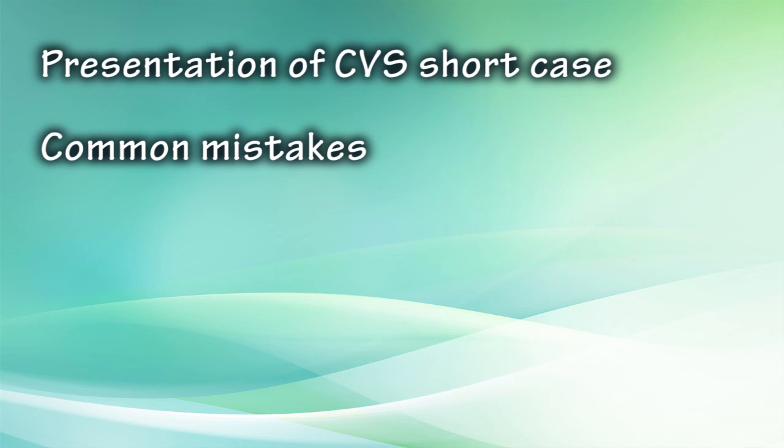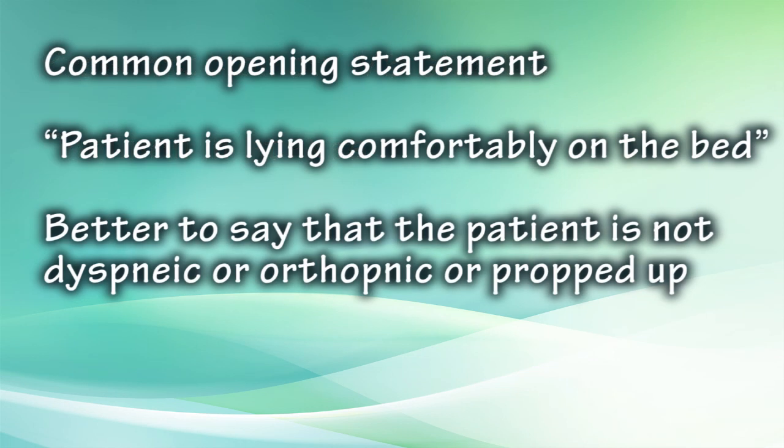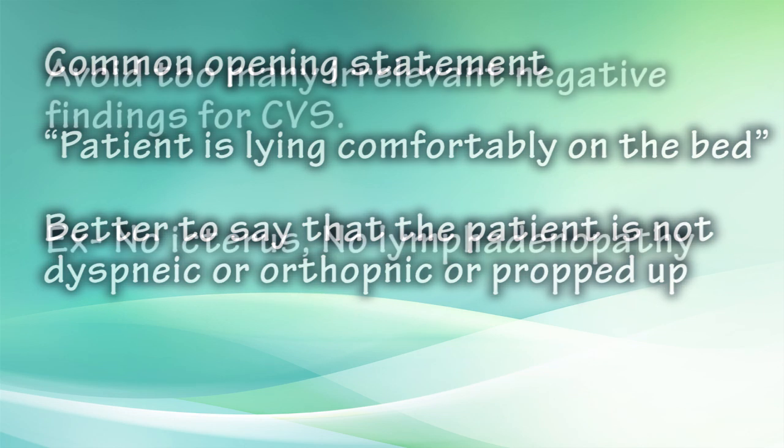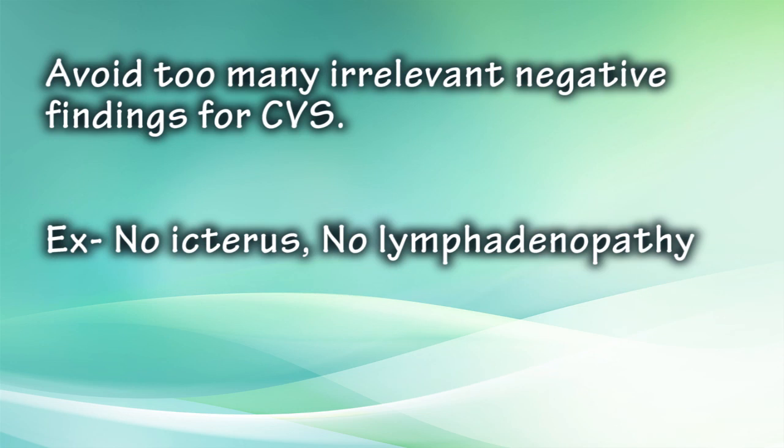Candidate committed several mistakes in this presentation. Let me take them one by one. First, a common statement often made by students is that the patient was lying comfortably on the bed. It would have been better to say the patient was not dyspneic or orthopneic. Next, he went on to say a number of negative findings to start his short case, including no icterus, no lymphadenopathy, which are not relevant to a cardiovascular system short case in general examination.